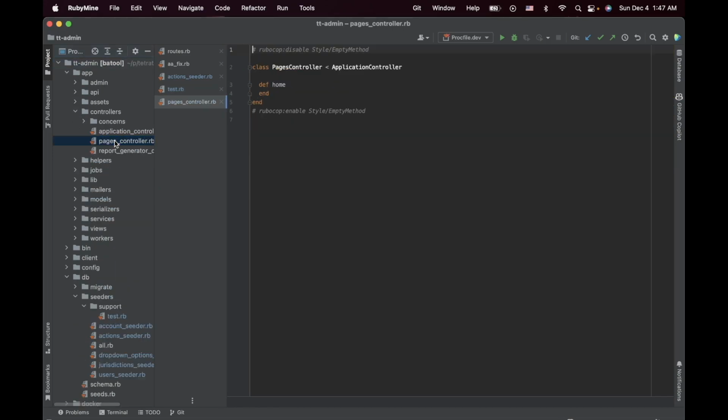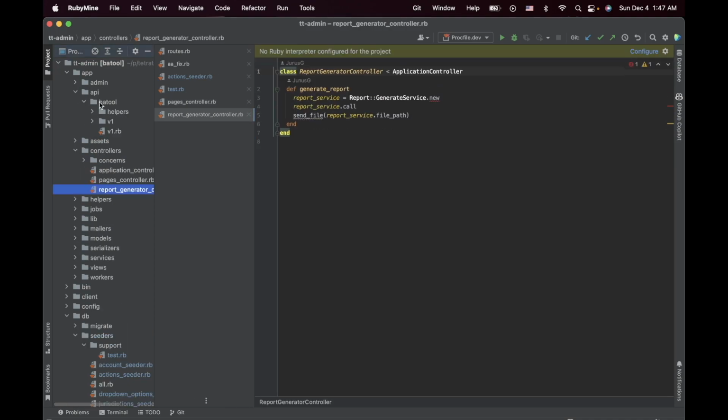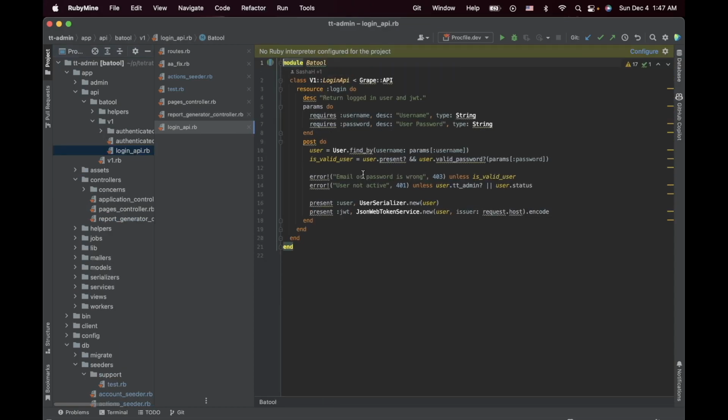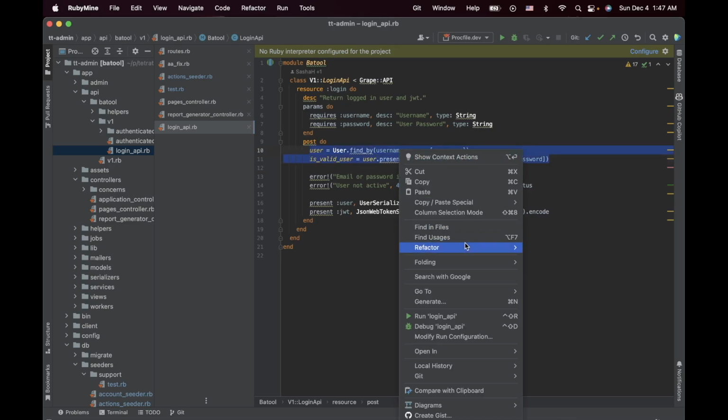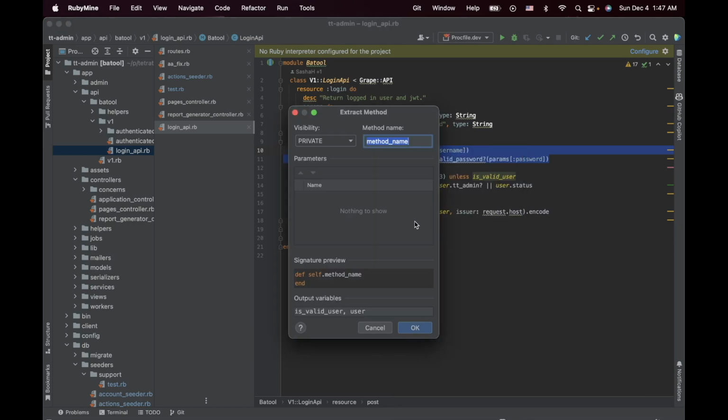Or, for example, I would say that it's an important thing to use as well. Let's go to controller pages. No, I would love to see something difficult. Or login information. Good. Let's play with this part and see what we can do. Let's imagine that I want to get this part of code and put it into an extractor method.